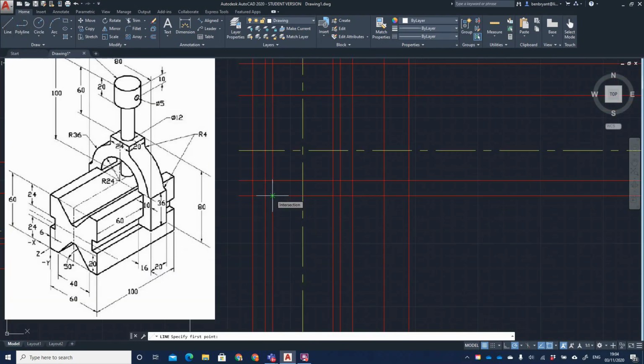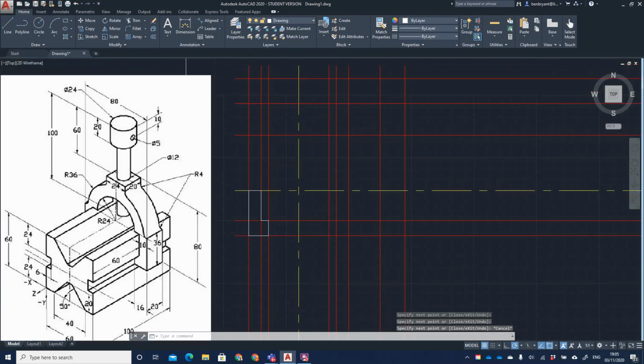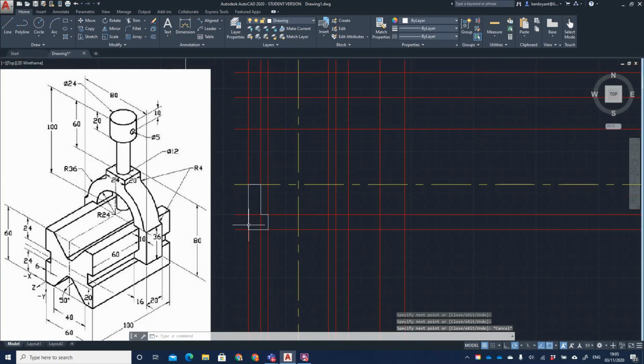So what I have here is my base. I'm running up to my center line, coming back, coming down like so. So that's the first kind of L shape that I have.